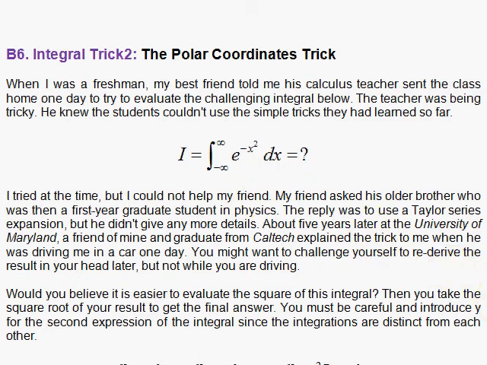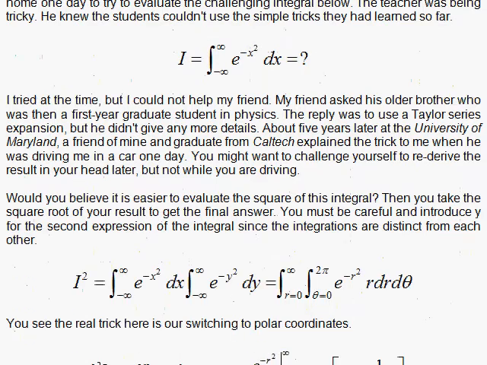But here's the deal. What you do is you make this integral more complicated to make it friendlier. You actually say, I'm going to do a product of integrals. I'm going to do I squared. I'm going to integrate from minus infinity to plus infinity e to the minus x squared dx times the same thing. But now be careful when you have a product like this and you're going to integrate over a variable. Make sure you pick a different variable here so that you don't get confused with the x's here, because this is really integrate over x. That's its own thing. This is its own thing over here.